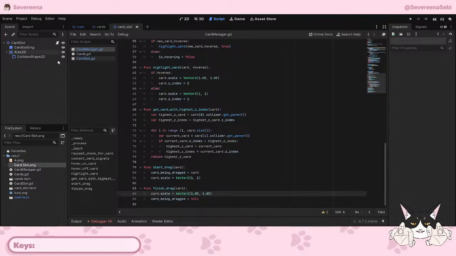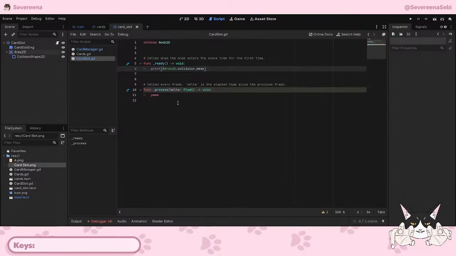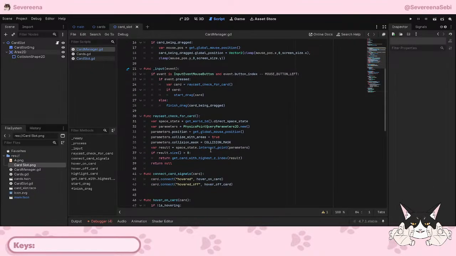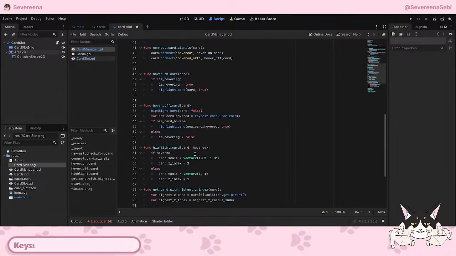Alright, so where's the card slot? Wait, no, never mind. We're gonna do the raycast check for card slot here. Okay, so it's gonna be in the finish drag.